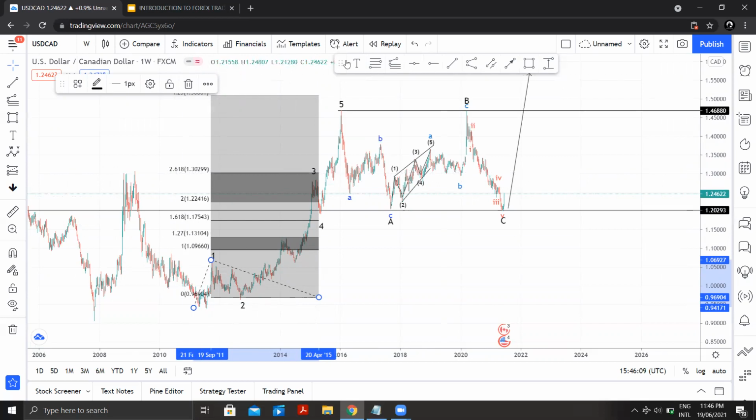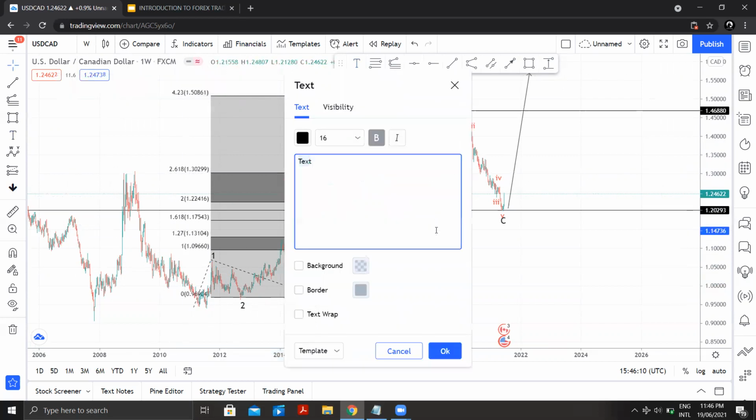to 2.618. Wave 3 has a tendency to stop at 1.618 extension, or 2.618 extension, or 4.23. These are the 3 levels I watch for my wave 3 to stop. I watch these 3 levels closely: 1.618, 2.618, and 4.23. These are levels I already watch.